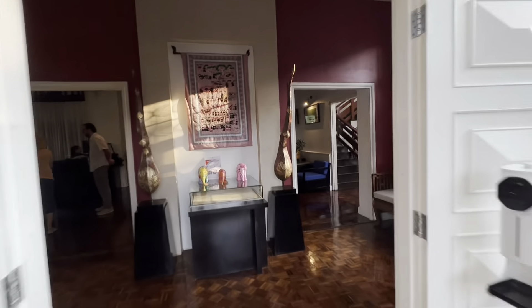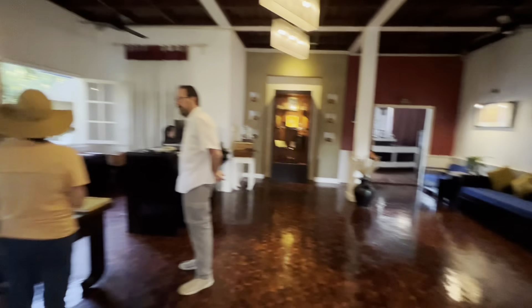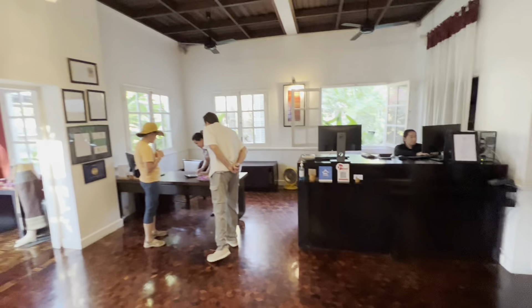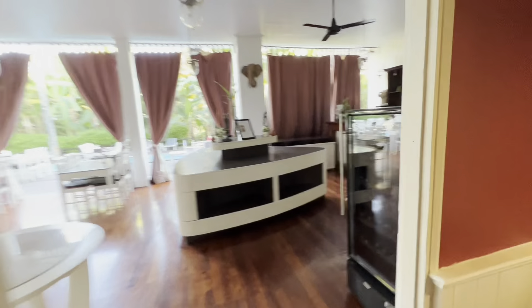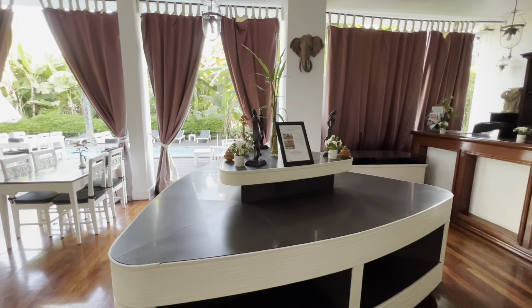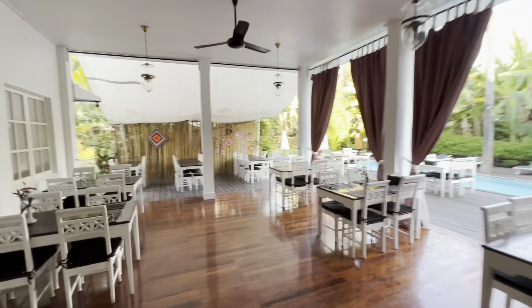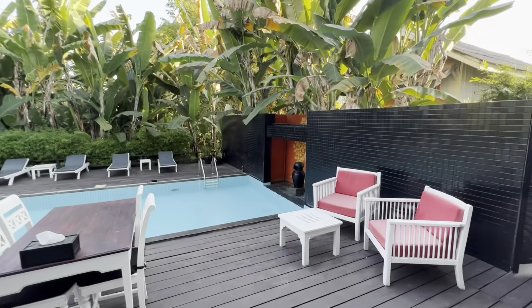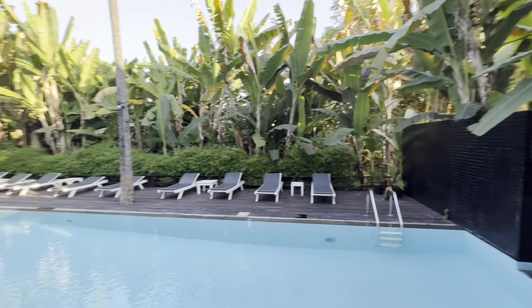So you come into the main lobby, and that is reception. It transitions into the area where we have breakfast in the morning. They set up a buffet on this island here and scatter stuff around — tables inside and out. There's a nice pool. Usually there's a water feature on here, but for whatever reason, it's not running right now.